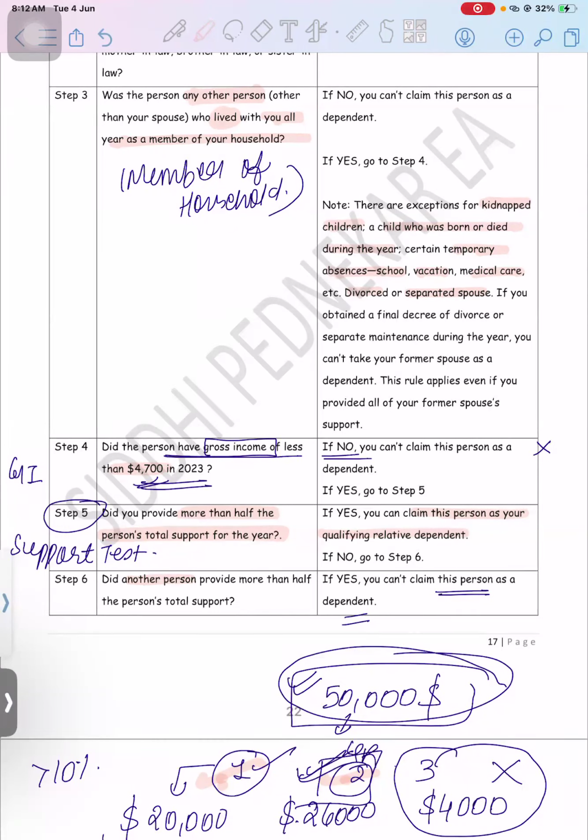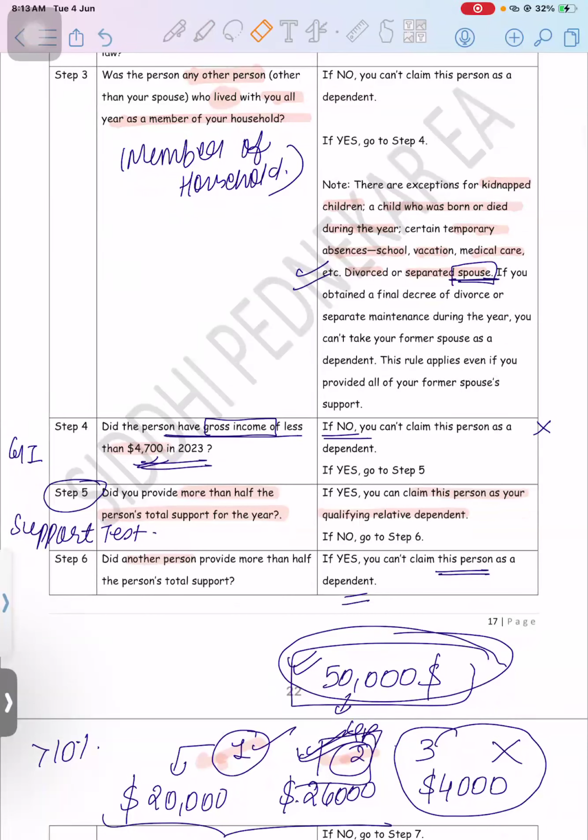Now, a divorced or separated spouse can also be considered as living separate, but for considering them as a qualifying relative, they will be considered as living together. An exception will be there for a divorced or separated spouse. If a spouse is permanently disabled, you can claim your spouse as a dependent. I have seen one return where the spouse was claimed as a qualifying relative. I was like, how can a spouse be claimed as a relative if you're filing an MFJ return? But then we saw that the spouse was permanently disabled, permanently not able to work, and could not take care of day-to-day activities. It should not be a temporary accident or something.